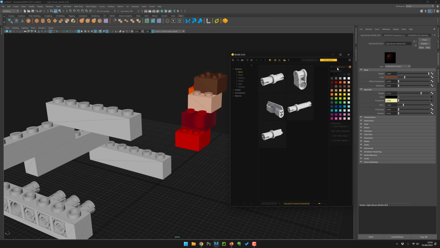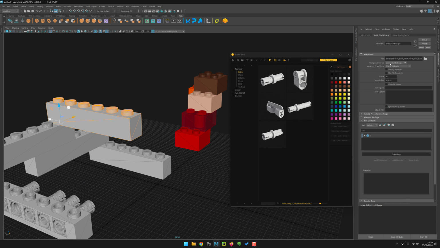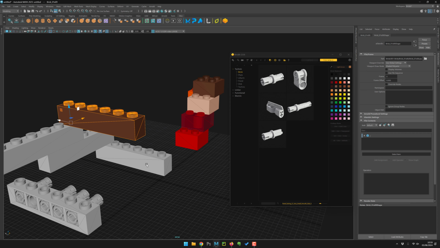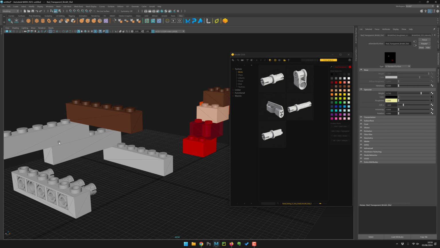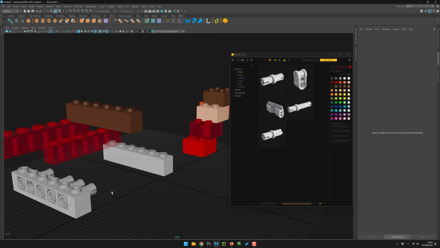And it will tell you, okay, it's the light brown. If you go to the name, you have the ID and the name of each color. The light brown is this one, but you don't have to click it. Just come in and click directly here, and now you can assign. Same thing. I need this one, which was the red transparent. Now I can apply the red transparent here.